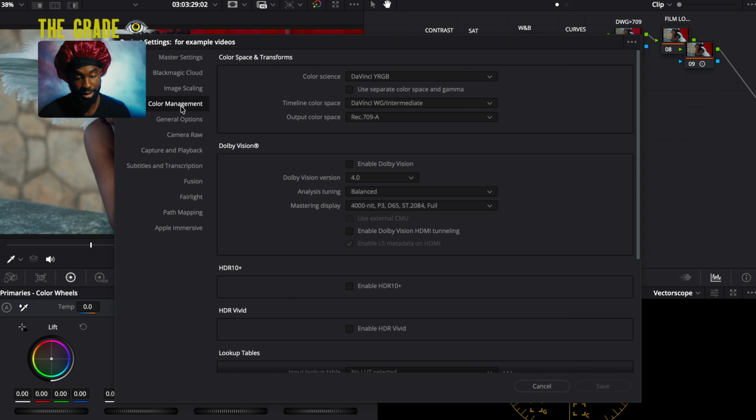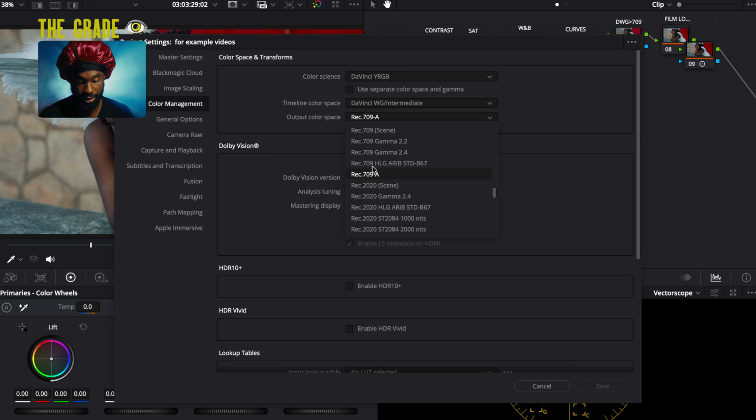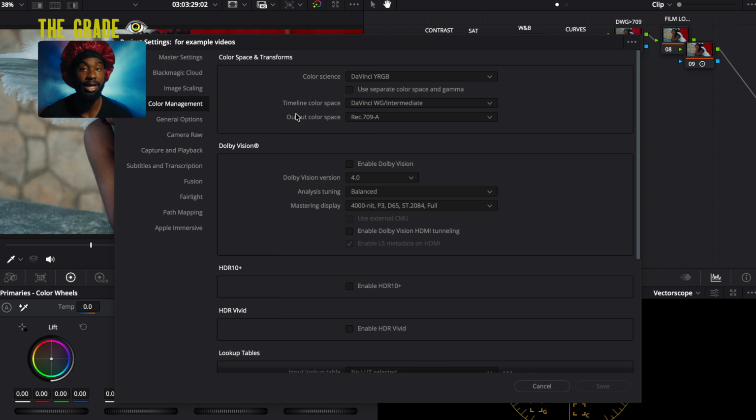We're gonna focus on this color management side. This is for Mac, but for PC, the only thing that would be different is Rec 709. You just wanna have the regular Rec 709 scene or 2.4. But for Mac, for some reason, if you have it on Rec 709 without the -A, when you export your clip, colors that you have in your color grade on DaVinci will be very different from what you see once you export your footage. Having these settings here will allow you to use anything for your monitor that will still give you a good quality and give you the best output for your image.